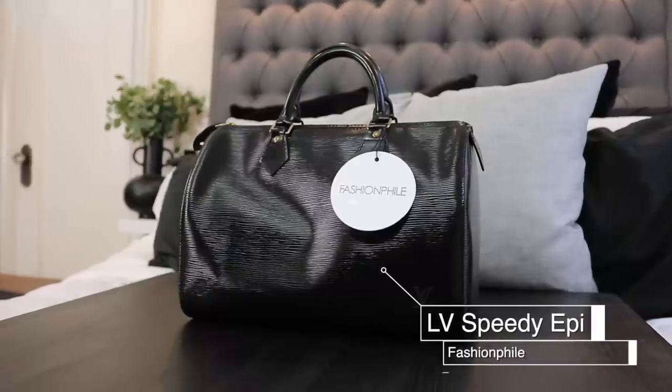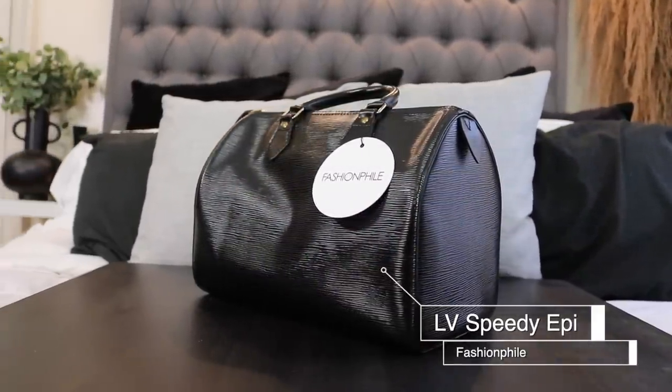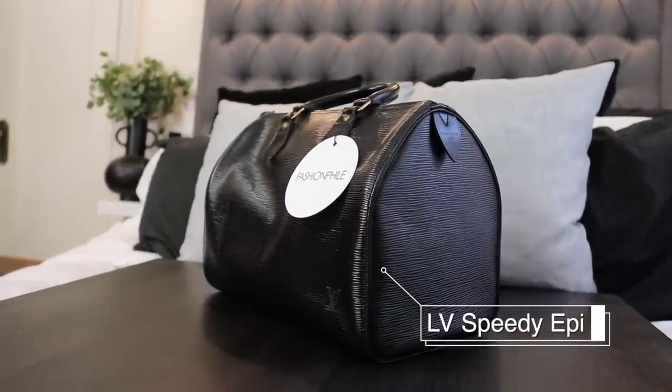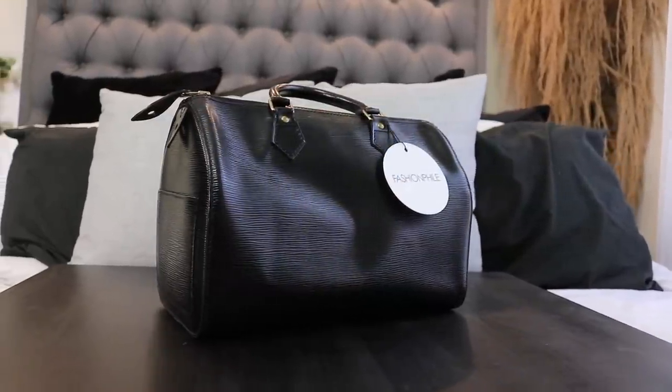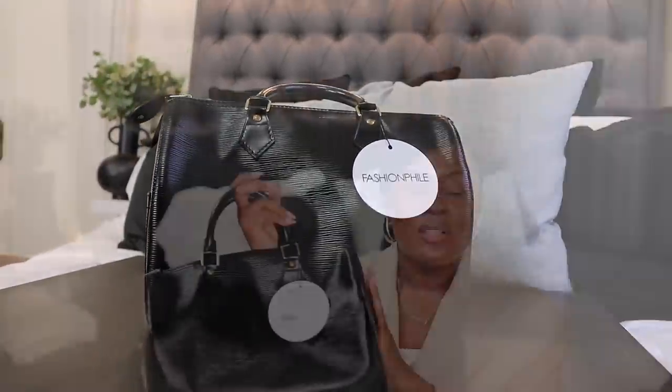This is something my 15 or 18-year-old self would have loved. This bag is from around 1994, so it's definitely a vintage purchase — it was under a thousand dollars. I'm very much in my vintage bag era because the quality of some bags has really fallen off. I've always loved a Speedy but the canvas part of the classic version played with my mind. I had to condition the leather since it's an almost 30-year-old bag — it was a bit ashy when I got it.